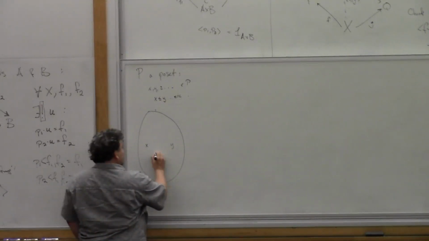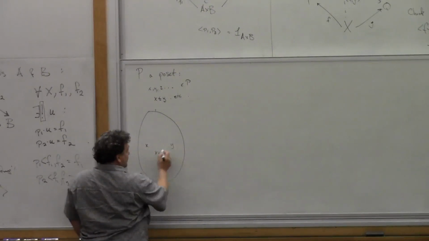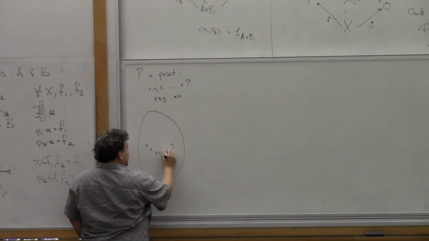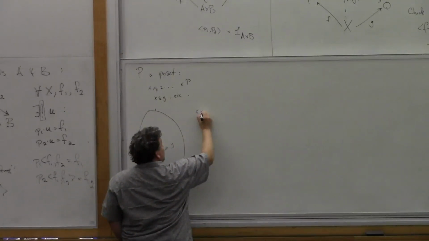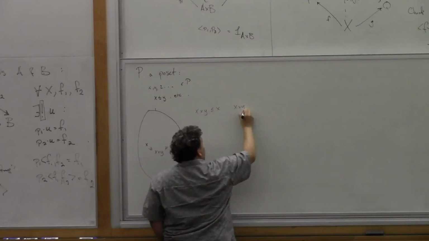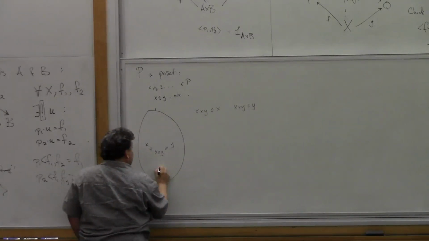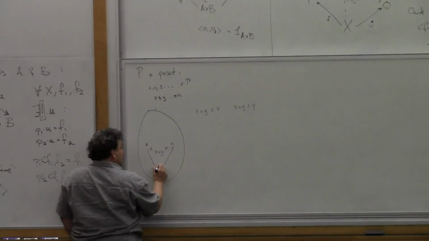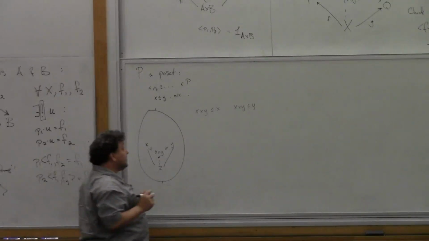So it would have to be something here, X cross Y, and it would have to have maps into X and into Y. So in this case, that's the ordering, so it means less than or equal to here, less than or equal to here. So X cross Y is less than or equal to X, and X cross Y is less than or equal to Y. And moreover, it has the property that if anything Z is less than or equal to X and less than or equal to Y, then it's less than or equal to X cross Y, where the uniqueness is automatic now because we're in a poset.